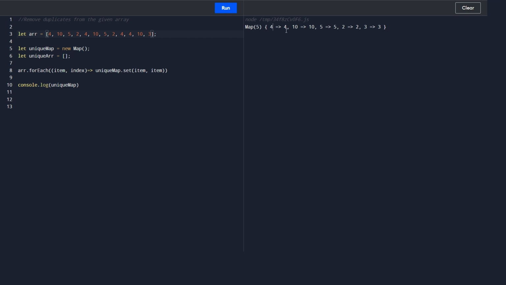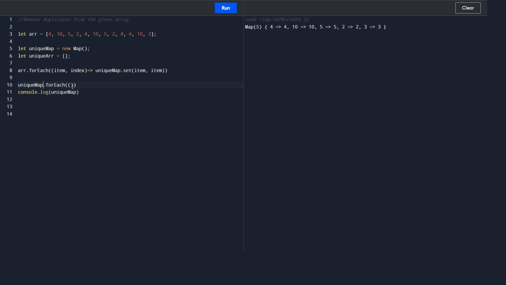Now we have to convert this Map into an array. We can do that using forEach again. Let's loop through the Map using forEach. Okay, this should be looped on a Map, not an array. So in order to loop through the keys or values, you can use forEach on the unique map.